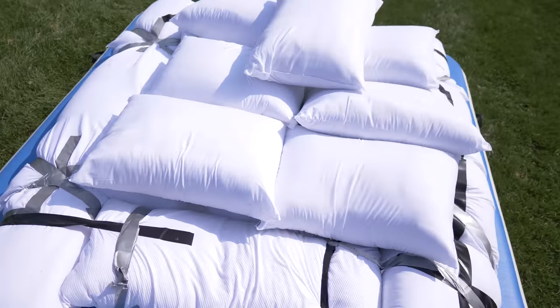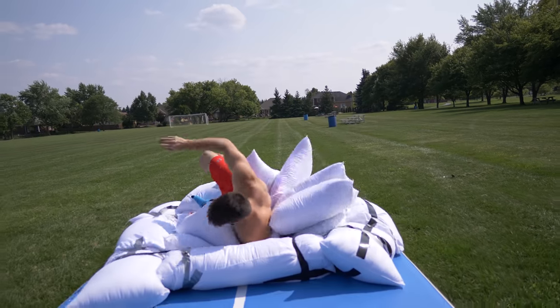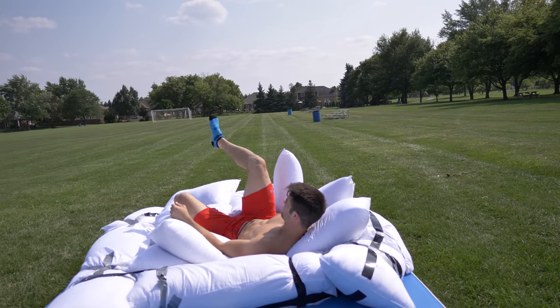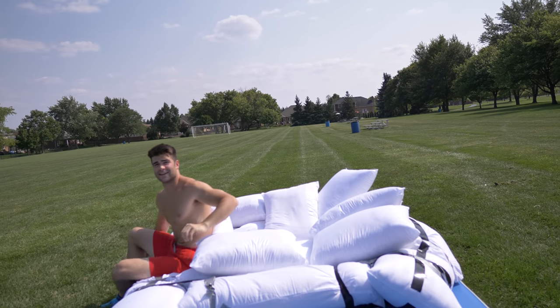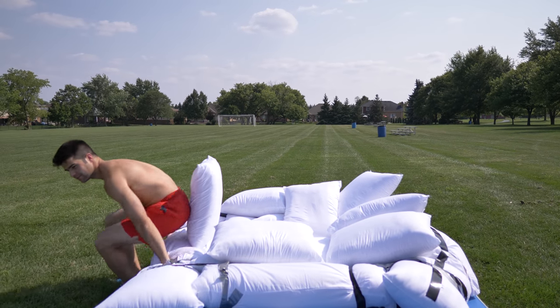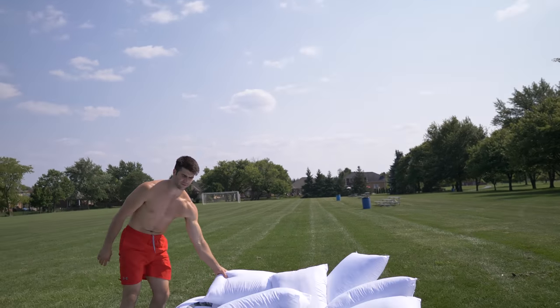Oh yeah, it doesn't even move. Oh, it's soft. This actually works way better. Honestly, yeah, you don't want to land on your head, but on the side, it's definitely way better than just the AirTrack. What about your knees? Knees? Yeah, your knees would be fine.